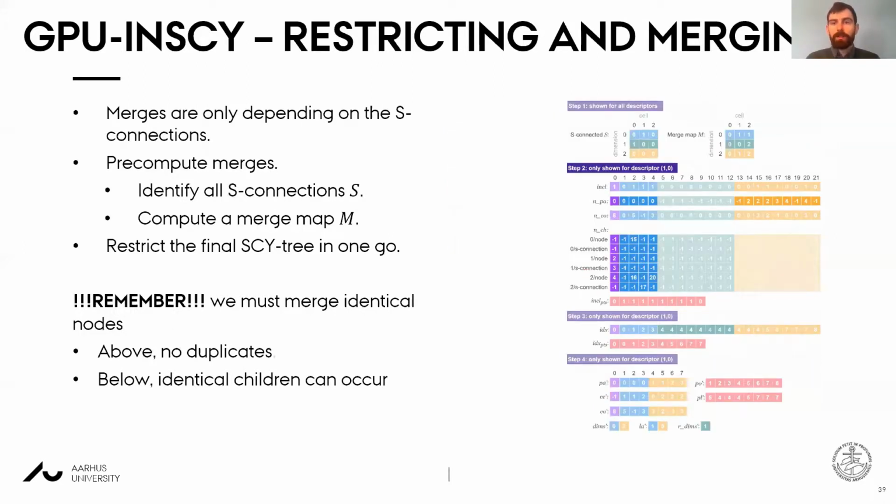To keep track of the representative nodes, we introduce 2 new arrays, the new parents and the new children. For merged nodes, we must pick a representative. This is done by letting all nodes write their own ID as the new child and synchronize such that all nodes agree on which one has been picked.